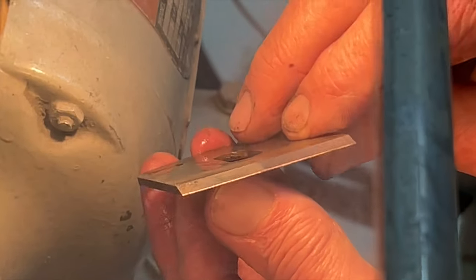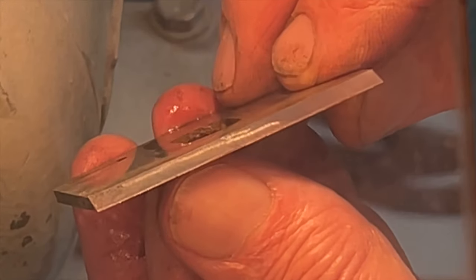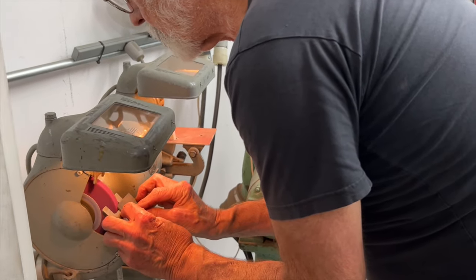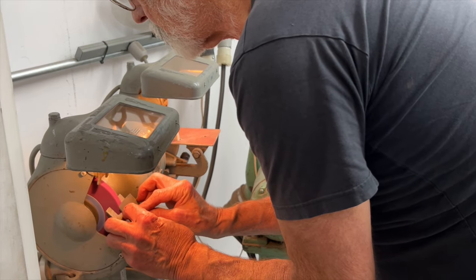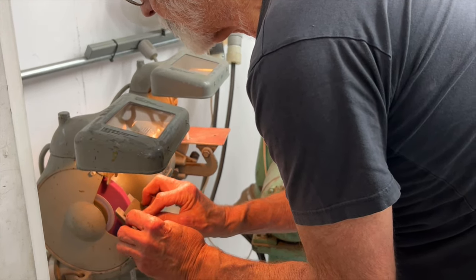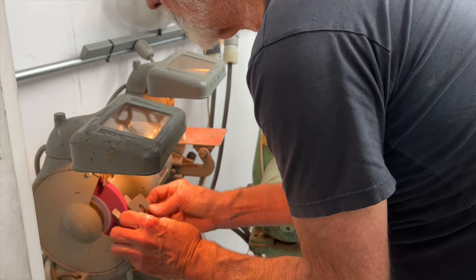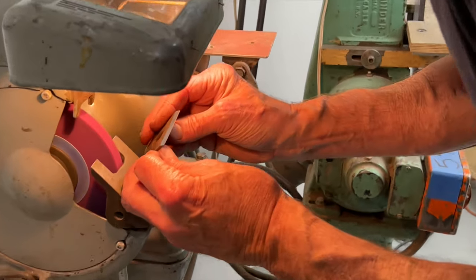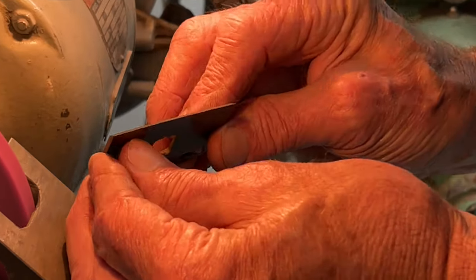But one thing about the grinder that's nice is that you can watch the sparks come off the wheel and right across the back of the tool. And it gives you a real good idea of exactly where on the wheel the steel is touching.